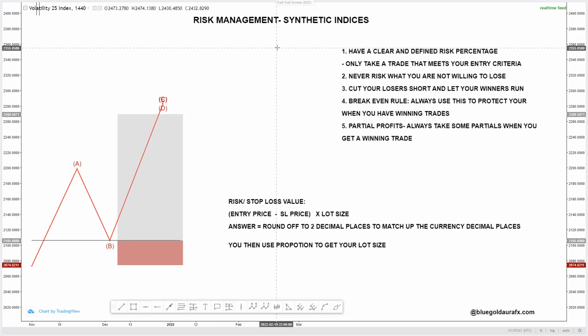But what you can do is try to increase the odds of you winning that trade before you even take that trade. But once you take that trade, it's now you sitting down, managing your trade and waiting to see what the market is going to do. You no longer have control at that moment in time, right? So what you can control is your risk, okay? So let's say, for example, I'm willing to lose $5 or 5% of my initial capital, right? So you're going to put 5% on the line.